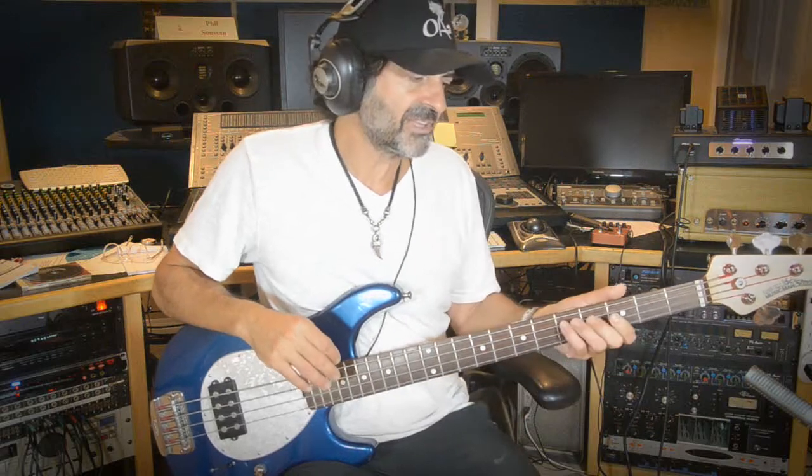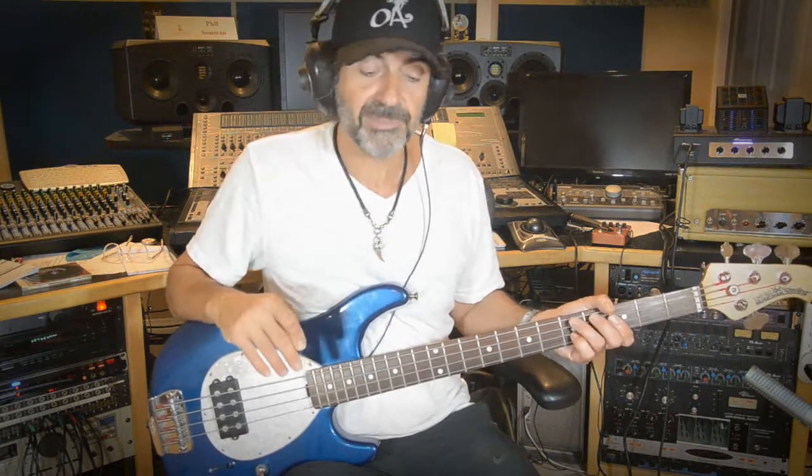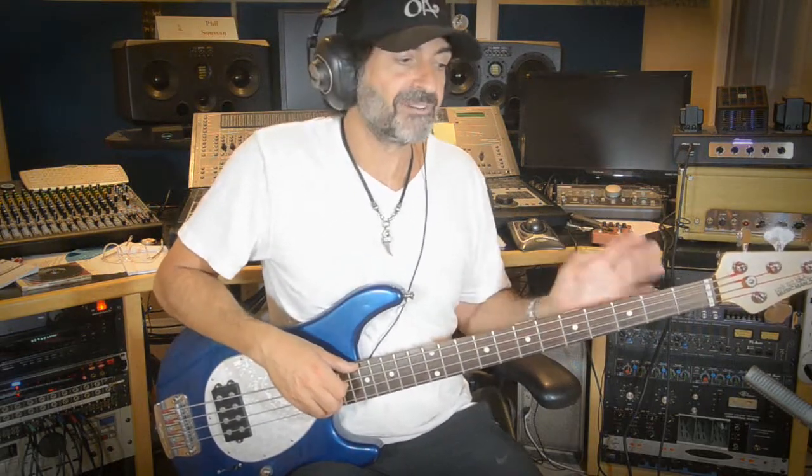I was playing Marshall amps, so it went through a Marshall 900 series, which were rack-mounted amps. They were terrific. I don't think they make them anymore, and I don't think they really focused that much on their bass equipment, certainly not in the United States. I might be wrong about this, but I did play Marshall for a long time, until the late 80s, when I switched to Ampeg, and I've been with Ampeg ever since, and I absolutely love Ampeg.